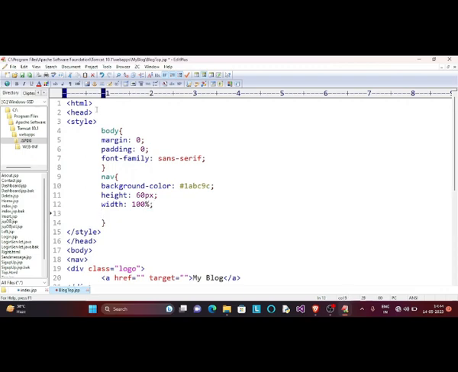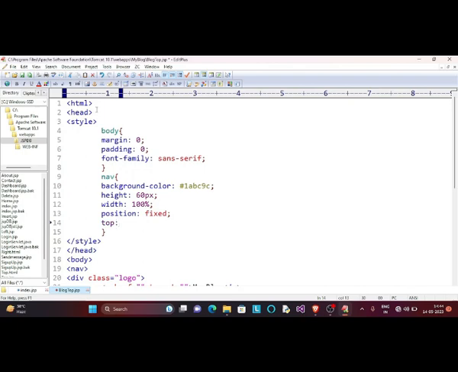Let me give some position, very important, and I just make the position fixed. I don't make other positions; I just want to fix the position.